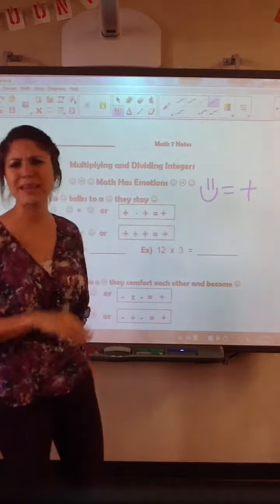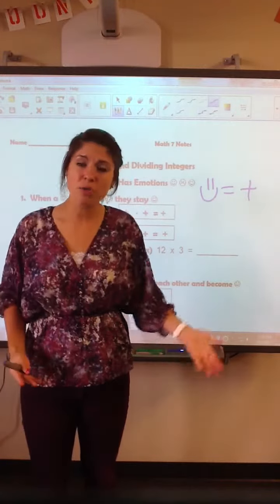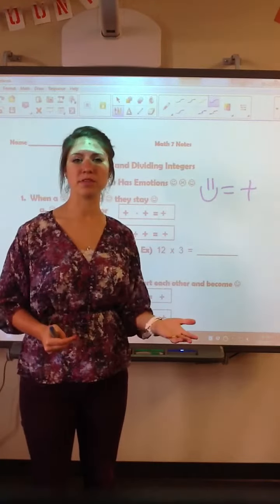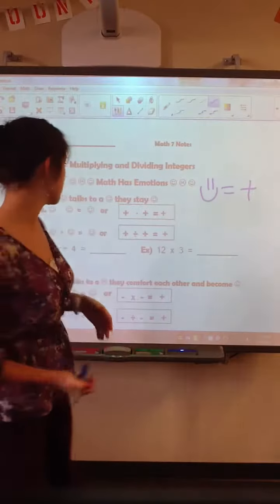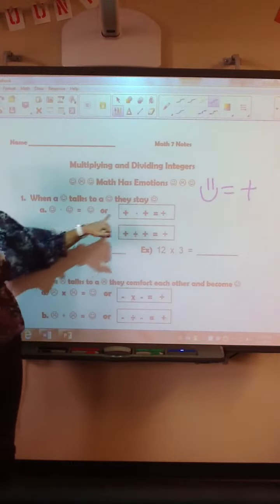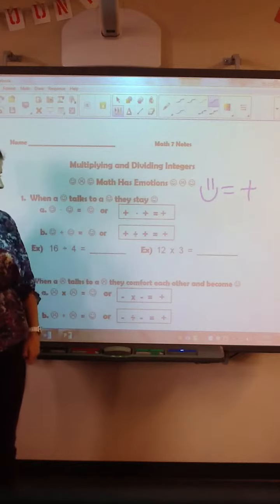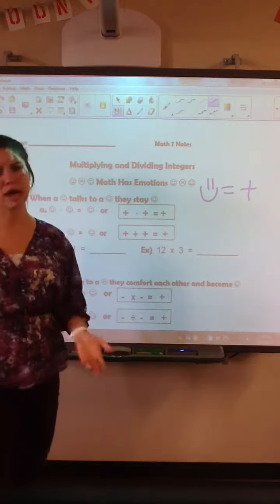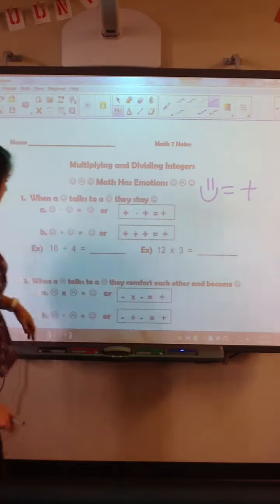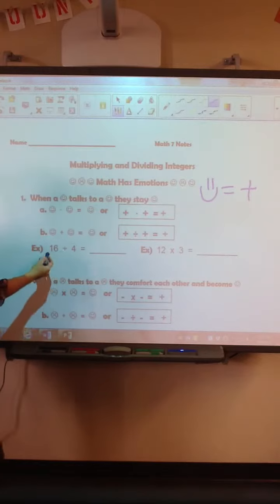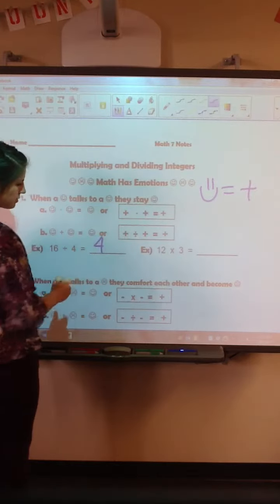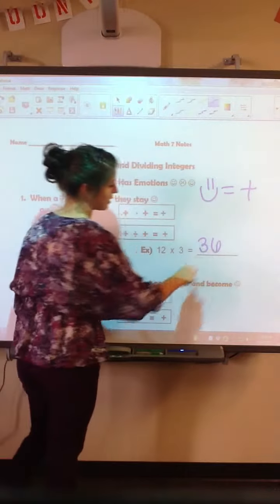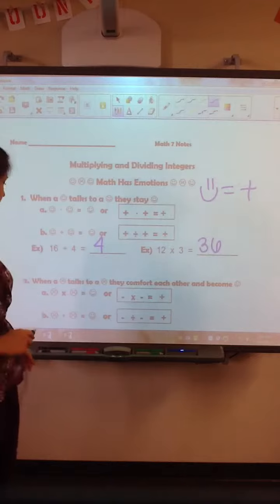Say you are really excited about something, you're really happy about the day, and you go and talk to your other friend who's really happy as well. Well, a happy person talks to a happy person, they're both going to leave feeling very happy. So we say when we're multiplying a positive times a positive, it stays positive. Or when we're dividing a positive and a positive, it stays positive. Now you've been doing that since you learned how to multiply and divide. Two positive numbers are going to give you a positive number. So two examples. 16 divided by 4 is just 4. And 12 times 3 is just going to give you a positive 36. Now you've been doing those problems, not a big deal.